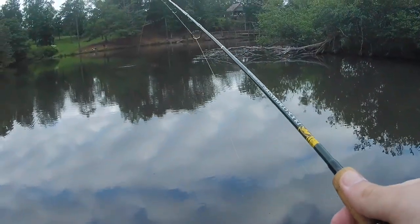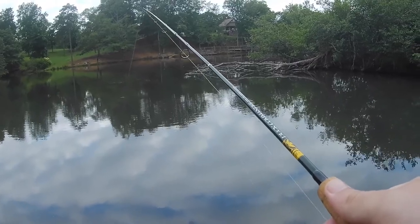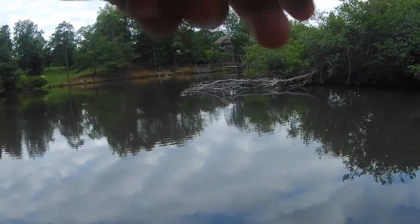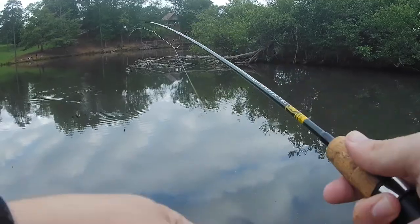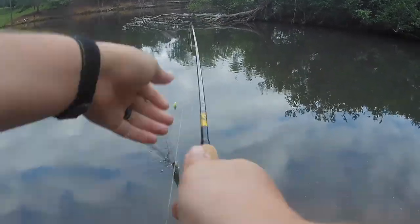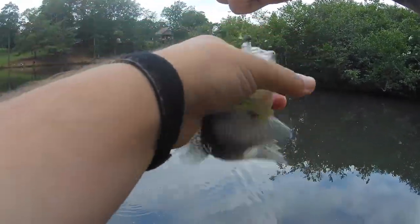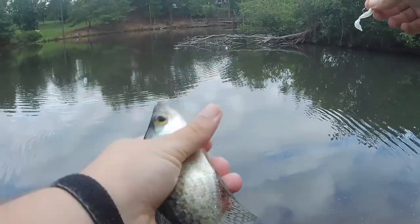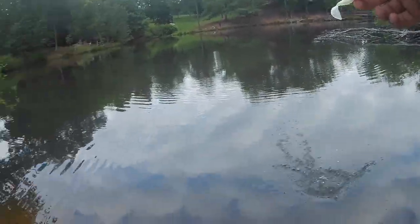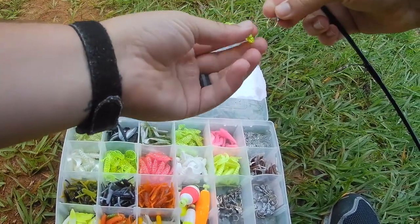Right there looks good to me. There he is. Take it a little easier. This one's, I don't know if he's hooked very well. Doesn't feel like he is. How do you know if he feels like he is or not? Well, he's hooked pretty good. They're all tiny. Ow. Ow, you little jerk. They're all tiny today, but, you know, I don't give a damn. Next one.